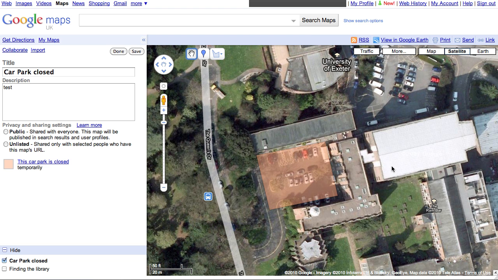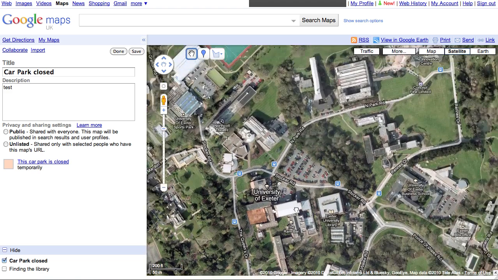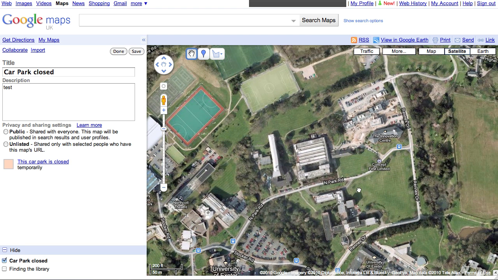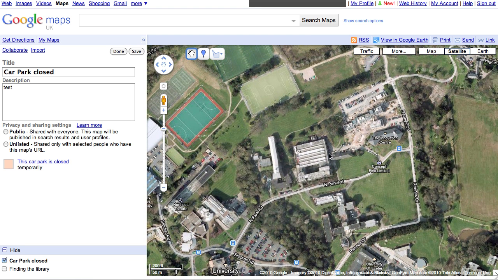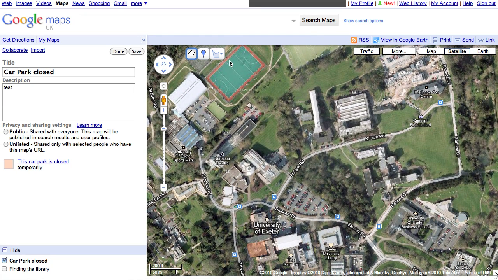I'll zoom back out a bit so I can see what I would like to do next. Okay, so I'm going to redirect people to an alternative car park that's just up here. For this I'll use a function which is draw a line along roads.